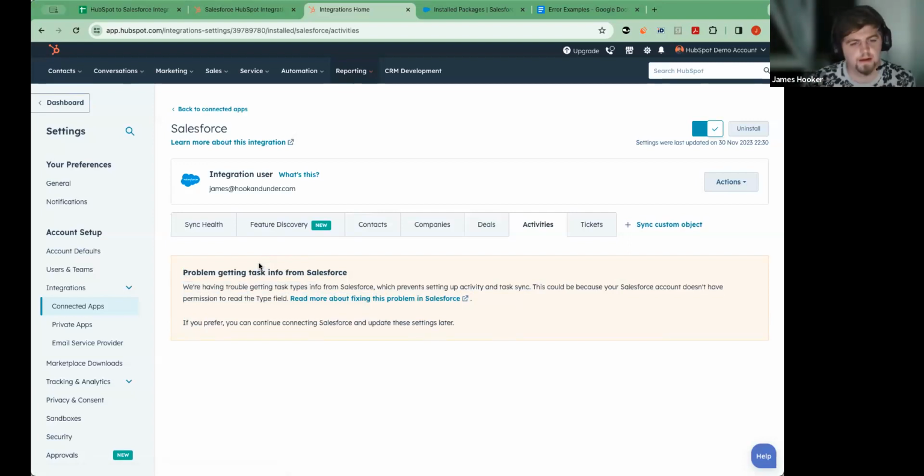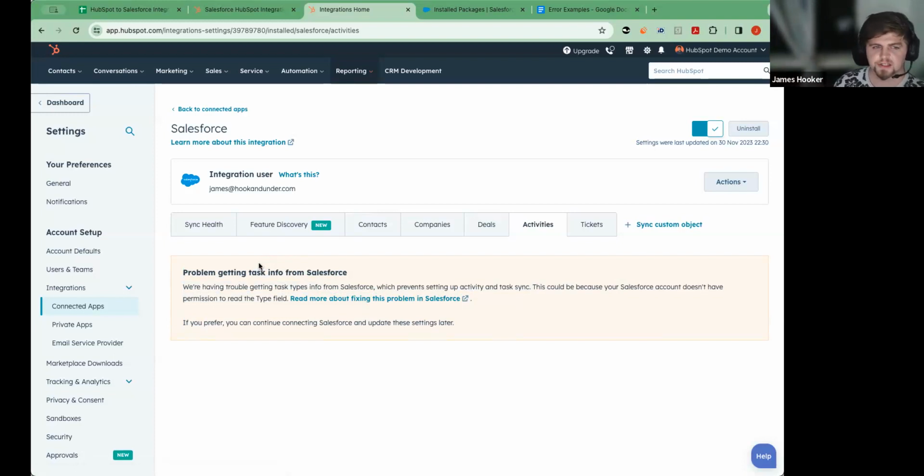When you're the integration user, you need to make sure that you have the correct permissions within Salesforce on your account. That means being able to access all objects and all fields, having read-write access to all those objects and fields. That way you'll be able to use your integration user account to sync between the two systems.